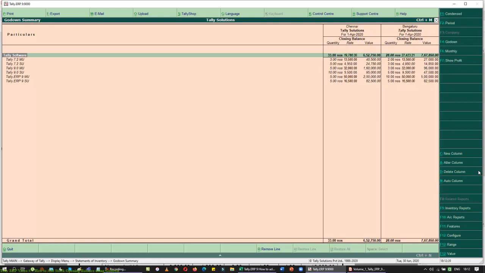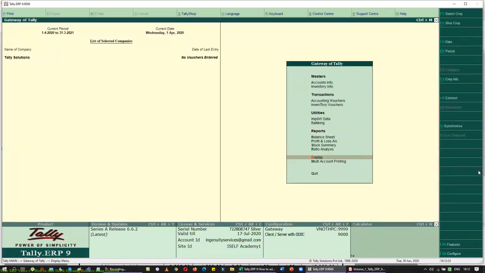I can see all this logic once I start adding transactions to it. Let's go to the transactions in our upcoming video, and the next video will be on transactions. So we have done with our masters, accounts info and inventory info. Now we are going to jump to the next logic called accounting vouchers. So I'm going to take almost all the 8 vouchers in one shot. I'll just take one dimension of data and I'll build one, and then I'll give you the rest. So you are ready to make up your transactions right now in Tally.